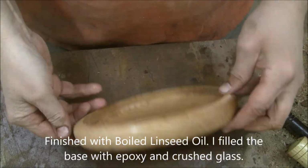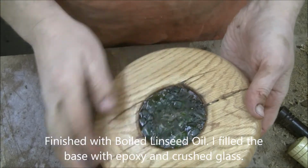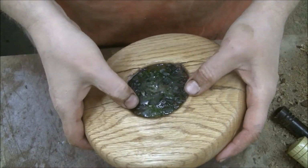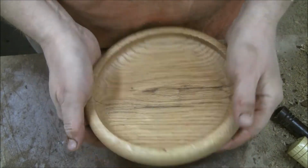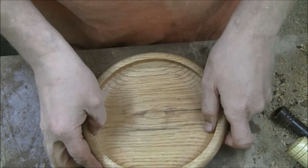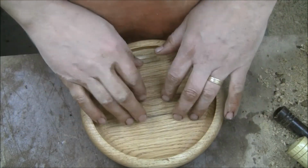So I like how that came out. Got the glass on the inside there with the epoxy. It's a little tacky still, but this whole thing looks really nice. I'm really happy with it. I gotta find some more wood like this and make some more pieces like this because I really like this design.